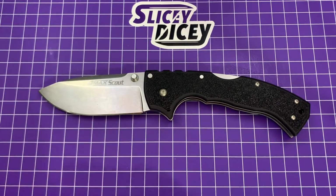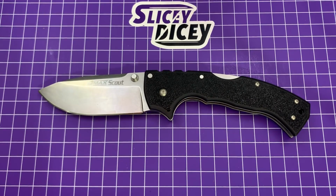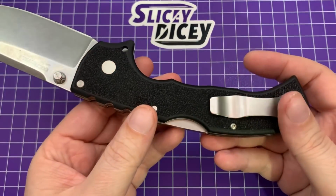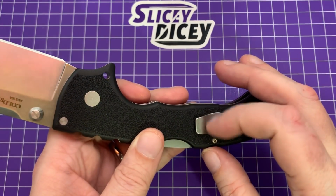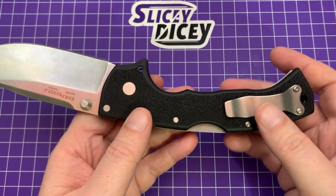And it does fit. The downside to it is 10.2 ounces. But I'm always wearing a belt, so that ain't the end of the world. And it's a bit of a pocket destroyer. It's not too bad. I'm carrying it so much now, I really should take the clip off and sand down the landing spot where the clip lands. I should really get off my butt and do that, because I am carrying it a lot.